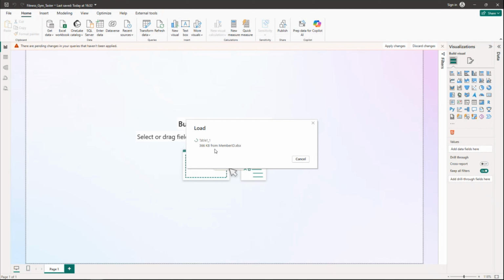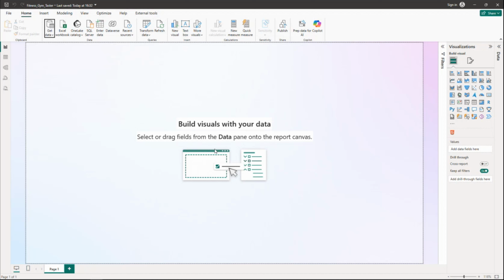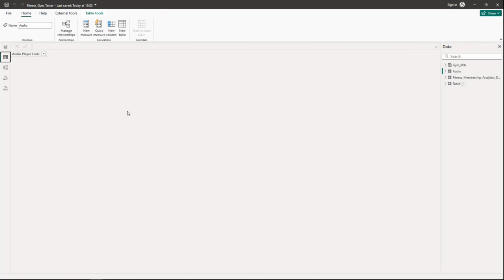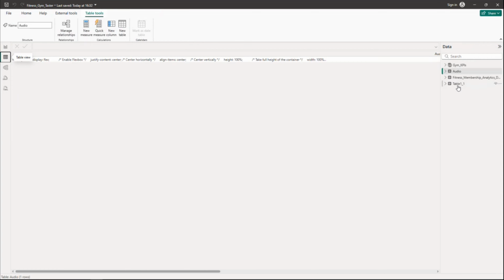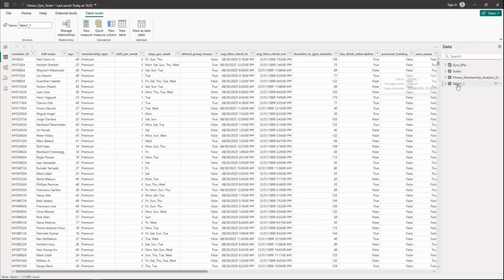Now, you need to convert those requirements into a language that you can put into Power BI, and that's what we refer to as the data analysis expression, DAX. So just before I go, if you come here to the table view, this is my table here. I can see that the table has been loaded into Power BI, so that's fine.